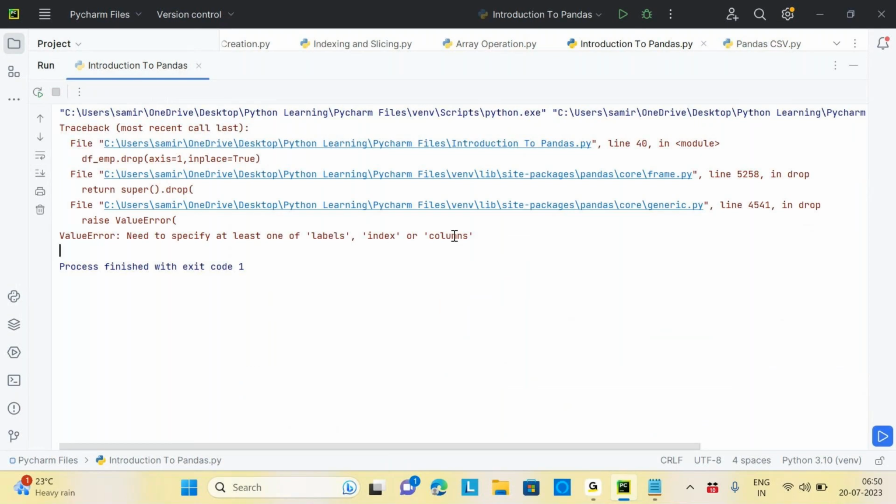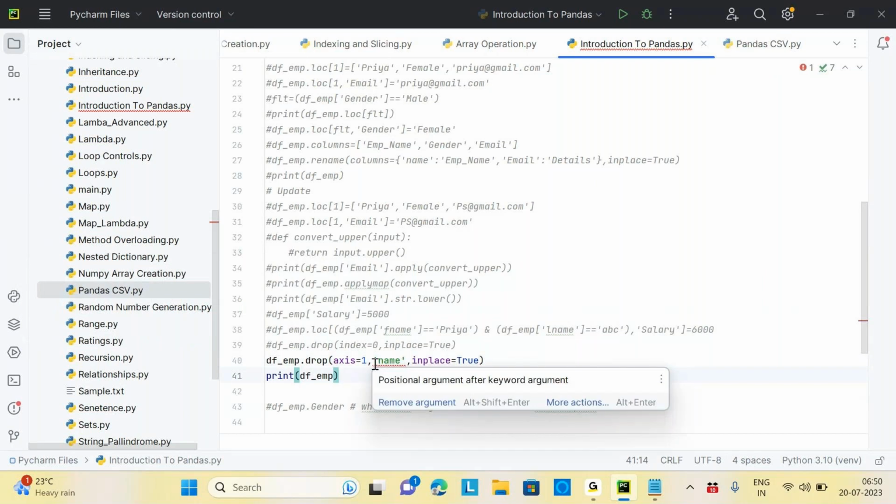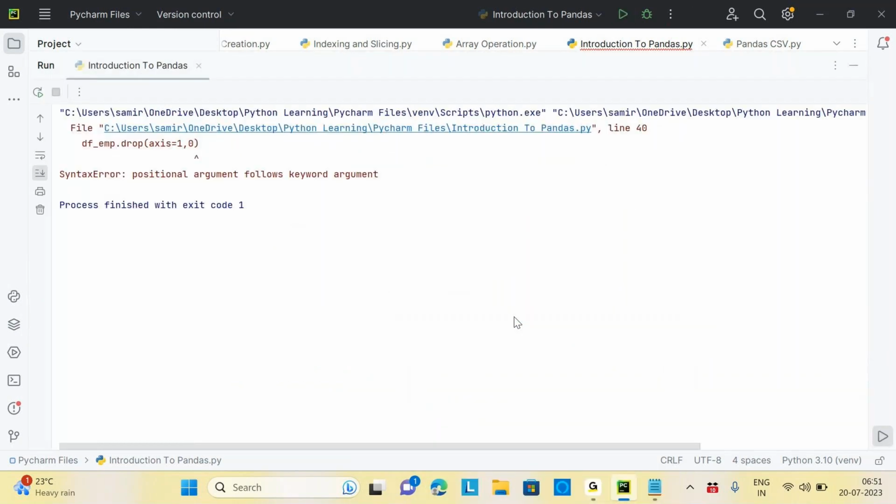Labels, index, column. Sorry, I want to specify the name now. And this I want to delete. This non-argument. Let's do that, 0. Just give me some time. This whole syntax. Can somebody tell me how to do that? Positional argument follows keyword argument.